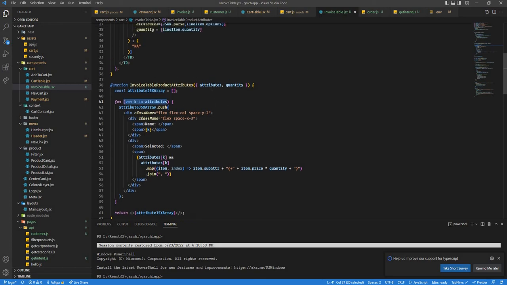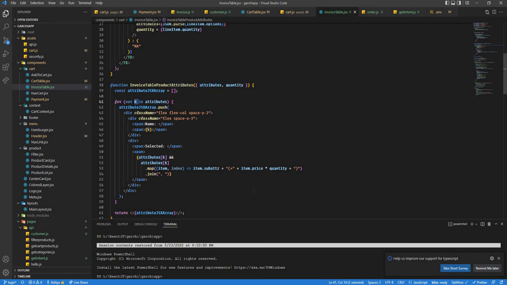The reason we are using this is because this attribute is going to be a JSON object and not an array, and you cannot use map, reduce and filter on JSON objects; you need to use those three functions on arrays. But when it comes to objects, what we could do is target it like this.